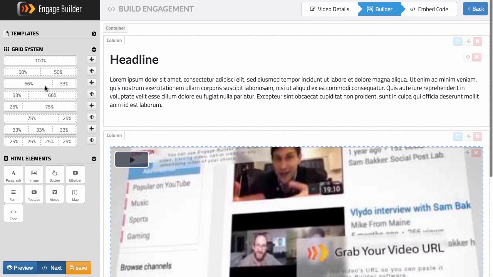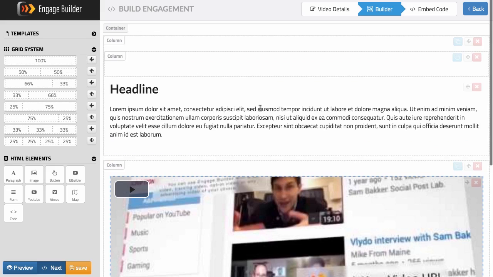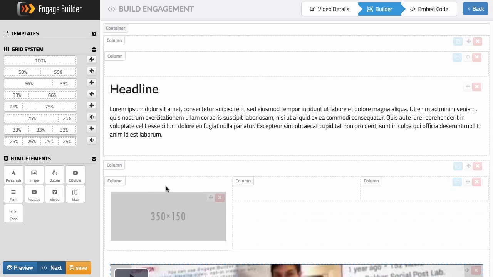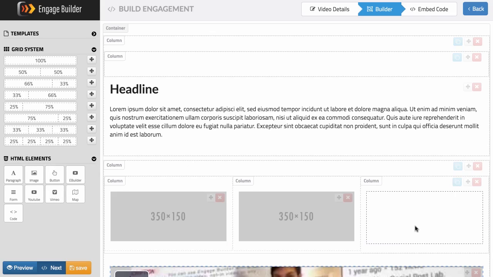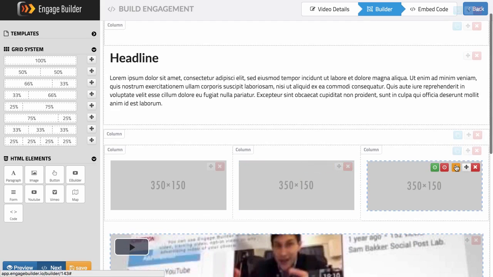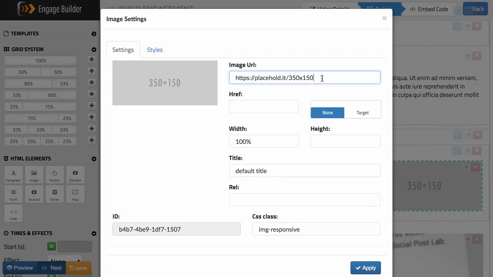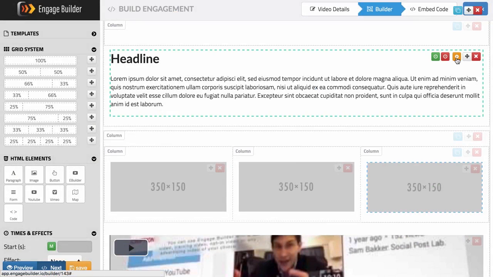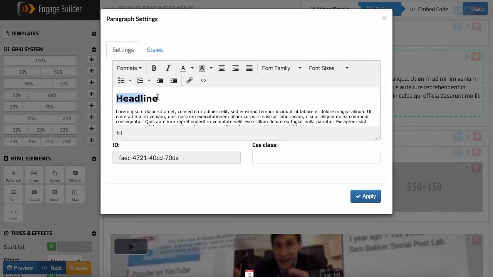You'll also notice that we've got a grid system right here. If at any time you want to add an additional grid, a title, a headline, or a different column, depending on whatever look you're going for, you can add in those different columns here. Then you can drag in these HTML elements, and they'll allow you to build your page as you want it to look within this builder. To edit anything, it's just a matter of hovering over the image, and you can then replace this placeholder. You can also replace the text very easily by clicking the settings icon here, and you're able to change this as you want.